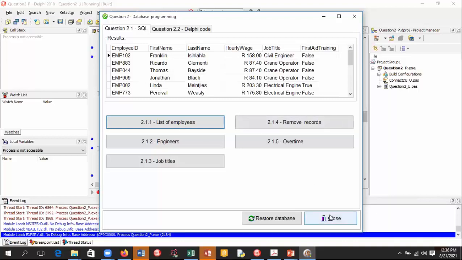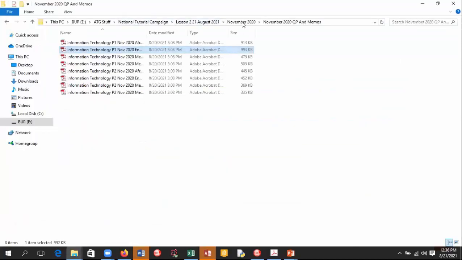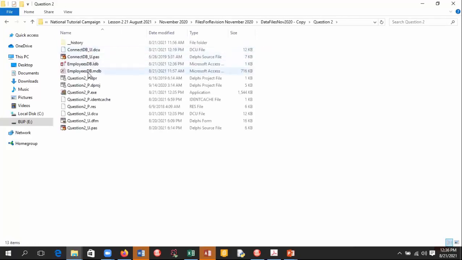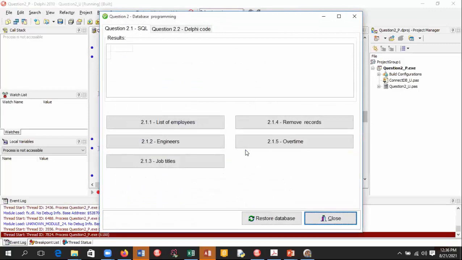Okay. I'm just going to do something a little bit different because our logs is not being displayed there. I'm just going to change this to employees just to show you the wrong thing that's going to be happening. Let me just check something else out here. Question 2. Whoa. Okay. Let's go try it out. This is scary. Here we are.